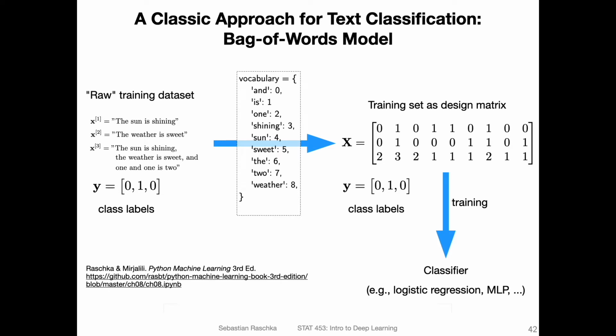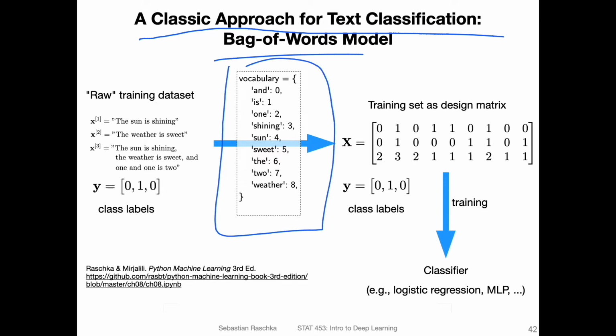So, just to recap, this is a slide I've shown you in the very beginning of this lecture. This is the classic approach for text classification using the so-called bag-of-words model. I don't want to discuss this again because I already discussed this in an earlier video, but I wanted to highlight again that we are using the so-called vocabulary here. For the RNN, we are also going to use a vocabulary that is similar to this one. The only thing is that this part here will be different. We won't have a design matrix as an input to the machine learning algorithm. We will have an embedding, so basically a word embedding.